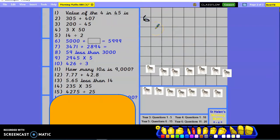Number 6, 5,000 plus something equals 5,999. So we really need to find the difference here. If we take away our smaller number, 5,000, from the answer, 5,999. We can take away 5,000. Now we know we have to subtract because we need to find the difference. We can then add the difference back to 5,000 to make our answer.